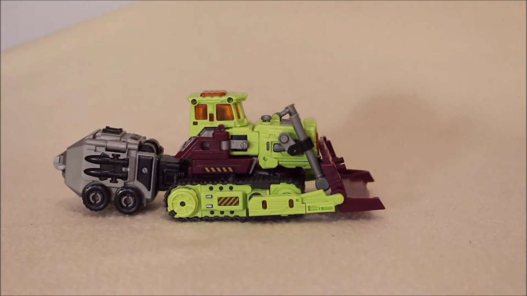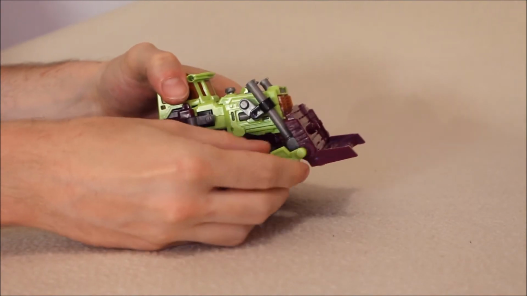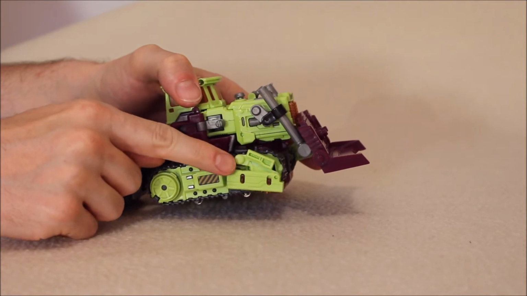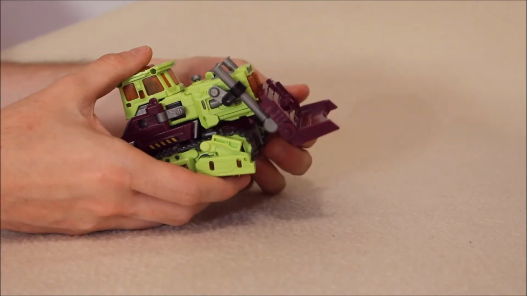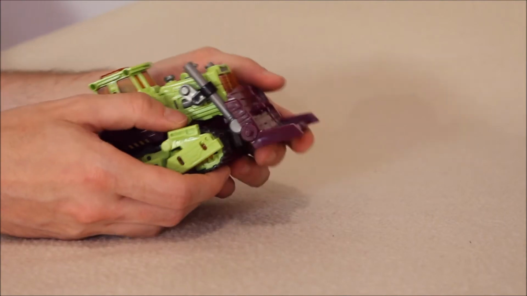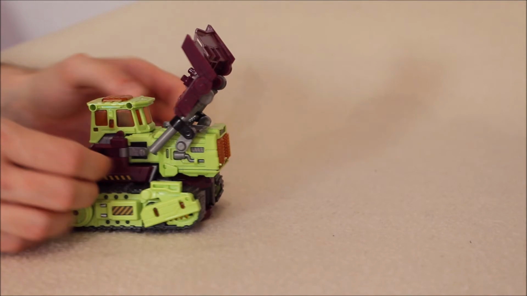So how, in fact, do we do the transformation? Well, we begin by untabbing this and folding it back. There's a little round tab there, and there's a little hole in this section up here. Pretty simple. We do that on both sides. Fold those up.